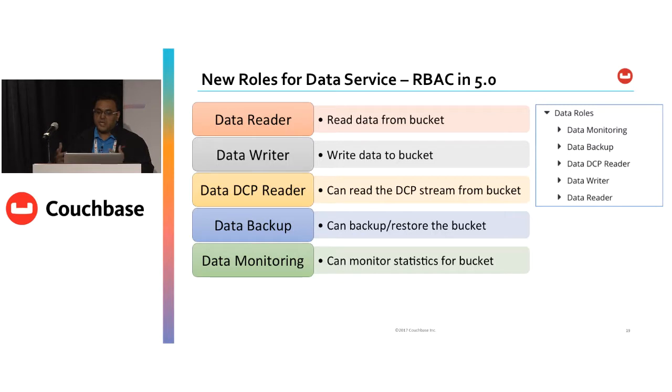These are connectors which can use this specific role to just consume a DCP stream from a particular bucket. There are also tools like backup, which can now use dedicated roles like the data backup role to do a backup operation, if you're invoking backup, let's say, with a particular user context. And finally, there's data monitoring. This is regular stats in the bucket. It doesn't give you access to the data, just full bucket stats, and you want to get only the bucket stats and nothing more. That's where you'll use the data monitoring role.